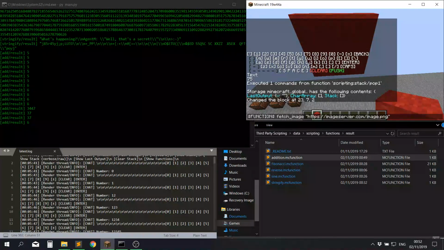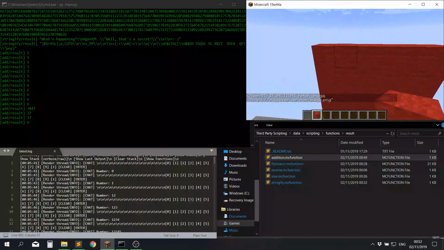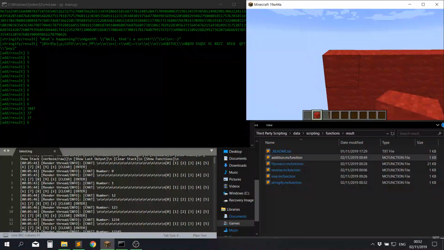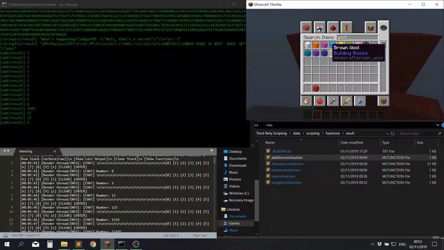And what this is going to do is basically just go to this URL, which I just made up, take image.png, work that in a Python file, then Python is going to convert that to set block commands like that. And let's take some more wool colors.